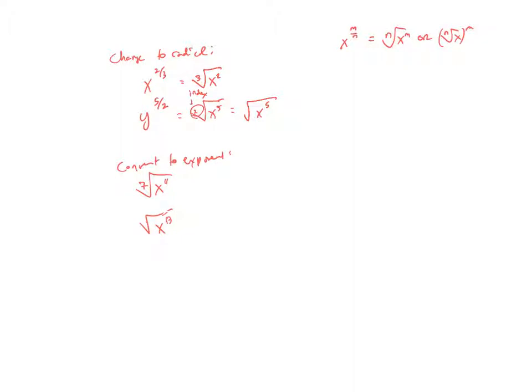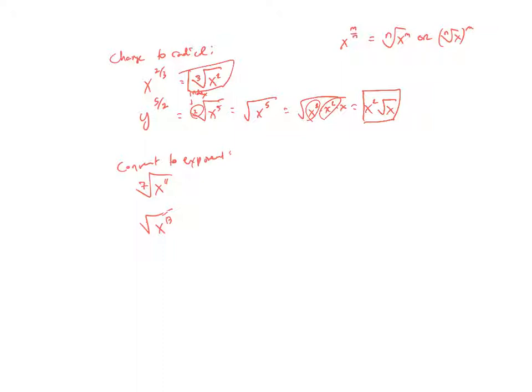Now, one word of warning. I've written this in radical form, but it's not in fully simplified form, because I've got a square root and I have 5 of the same factor on the inside. So I could pull out an x and an x from this radical. So the fully simplified radical form would be x squared times the square root of x. I didn't have to do that here because a cube root calls for trios of the same factor and only had 2 x's on the inside.